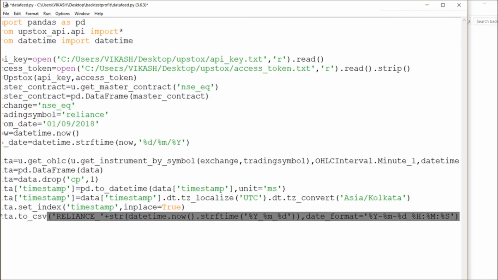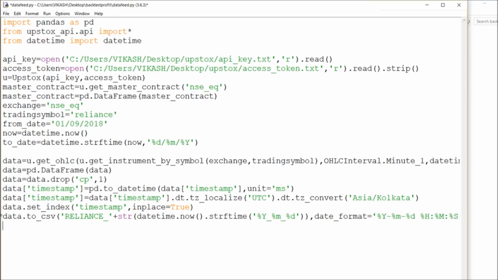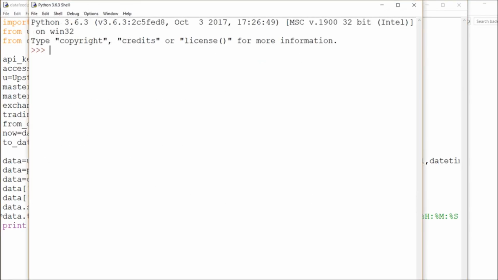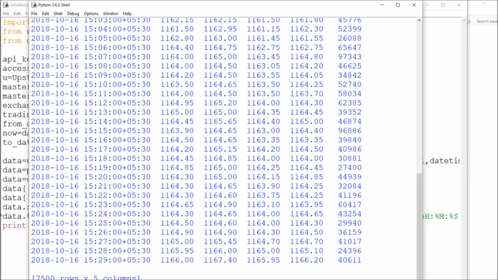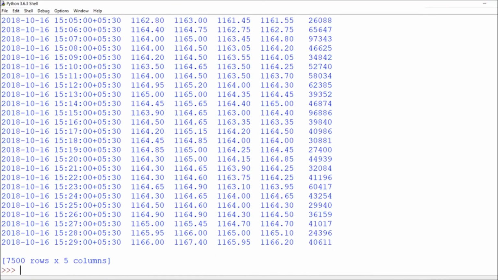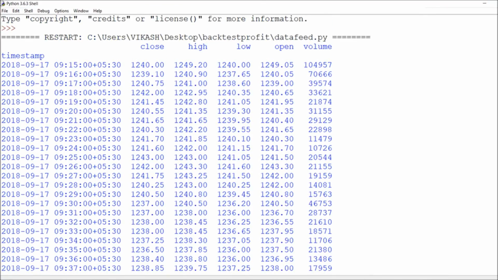So here it is done. While saving to the CSV, I want to print these things. So, good to go. If I print it, it has been saved in a text file. That is good to go.